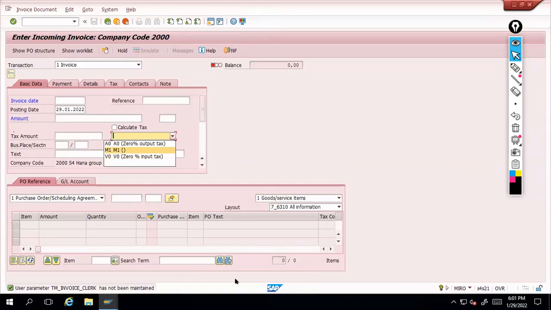But whenever you are transferring the material outside the country, or you're getting the material from outside the country to India, the HSN code will come into the picture when you are doing export and import. Unless it is an export or import, you can manage with the tax code itself.